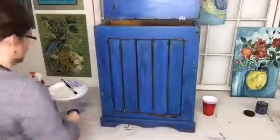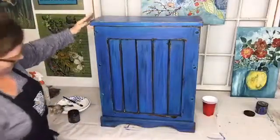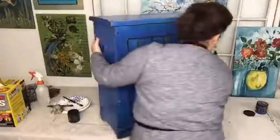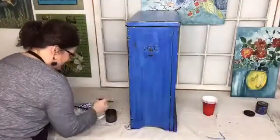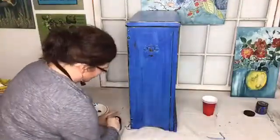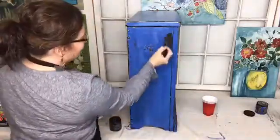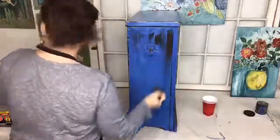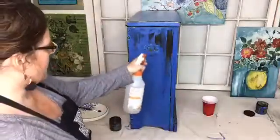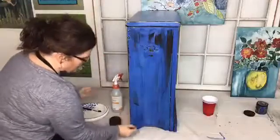All right, let's turn and do the side while that dries. I think that looks pretty cool. I kind of wish it was a buffet now, so I had a bigger piece to do. All right, here we go. It was hard to decide when to stop. Let's do a little bit of this, because I feel like my brush is getting stuck. This is just water.